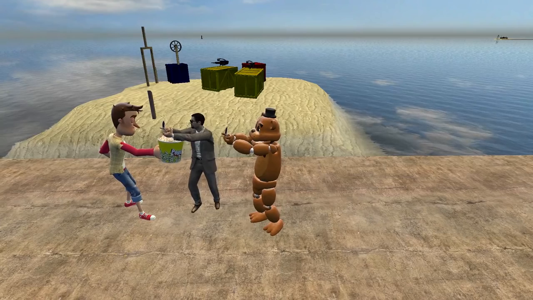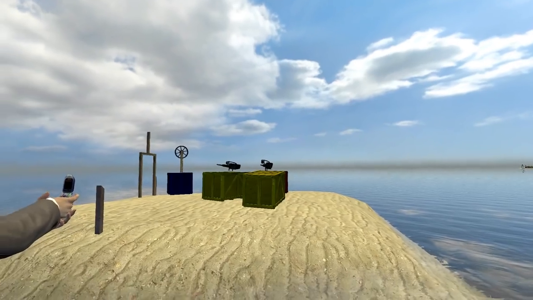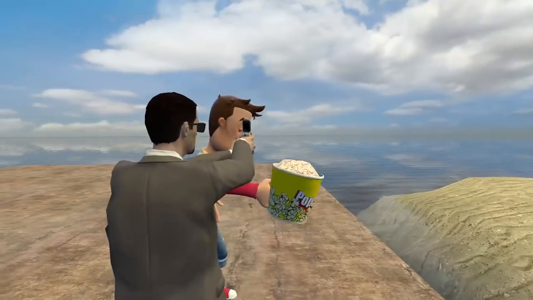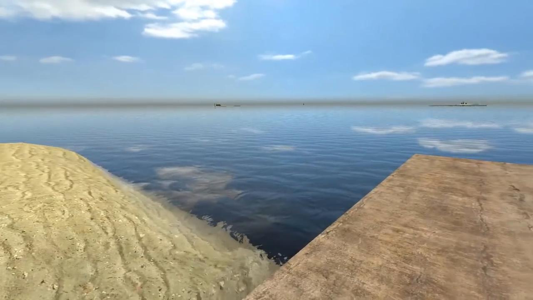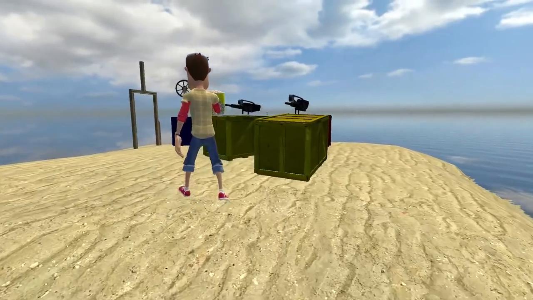So, if we look behind us, there is a little tiny island over there, and that little tiny island has some pieces and parts to the brand new game mode that we are playing today. Can you guys guess what it is? Golf? Legos? Neither. It is a pirate ship building game mode where we build pirate ships.